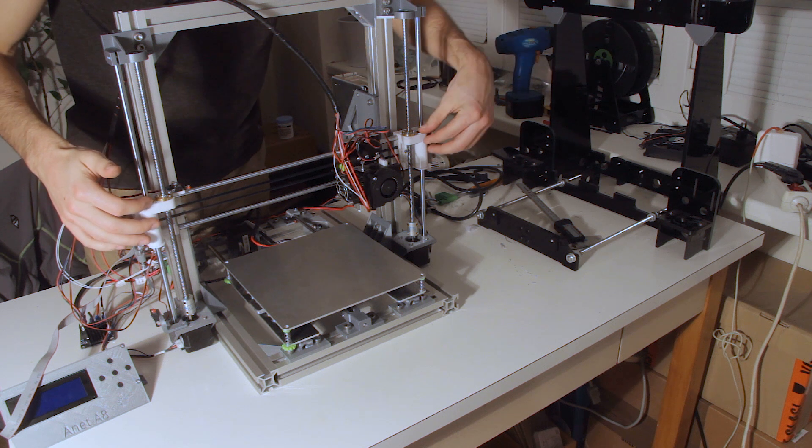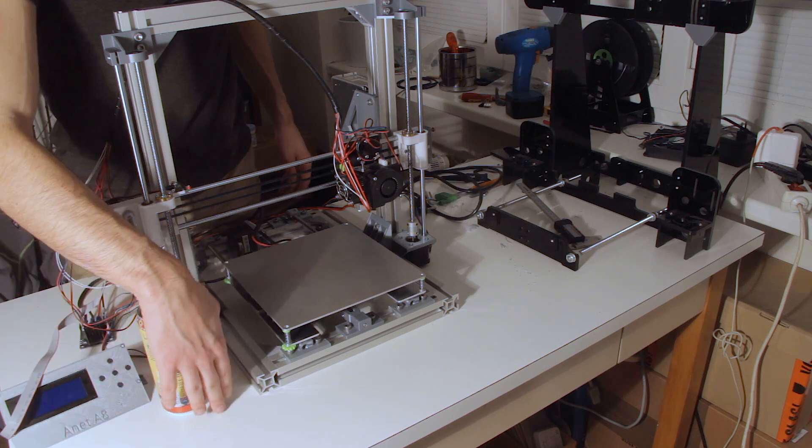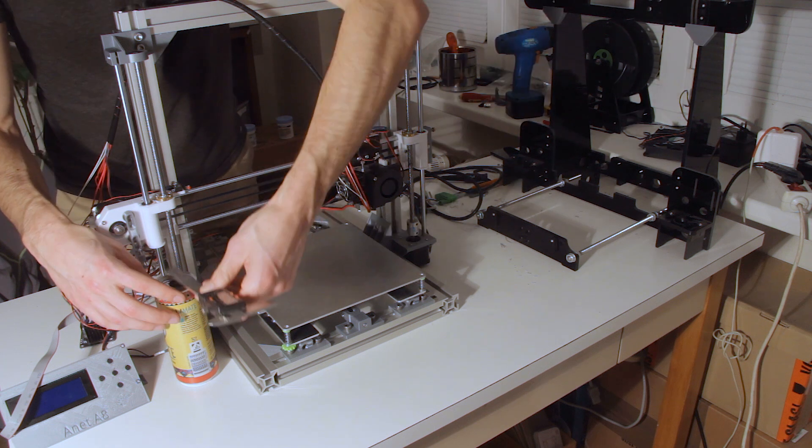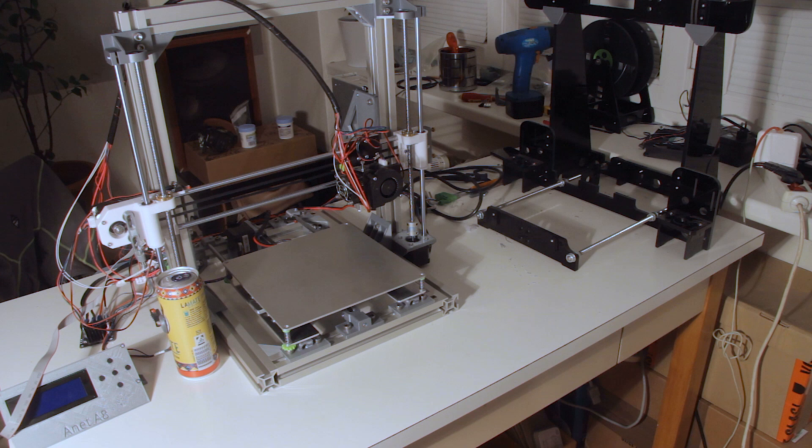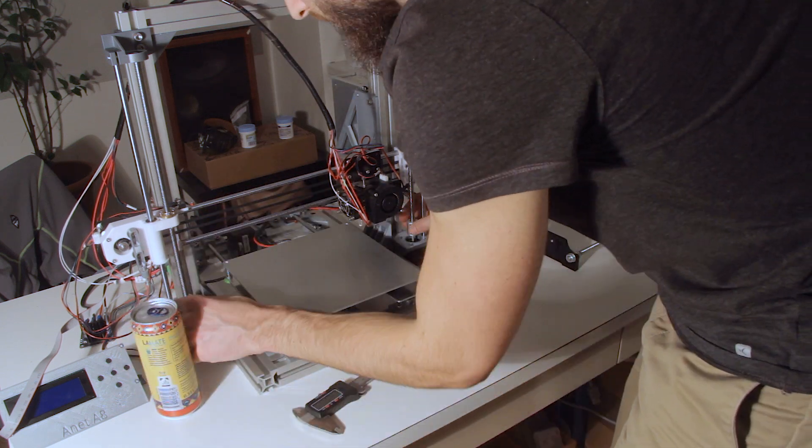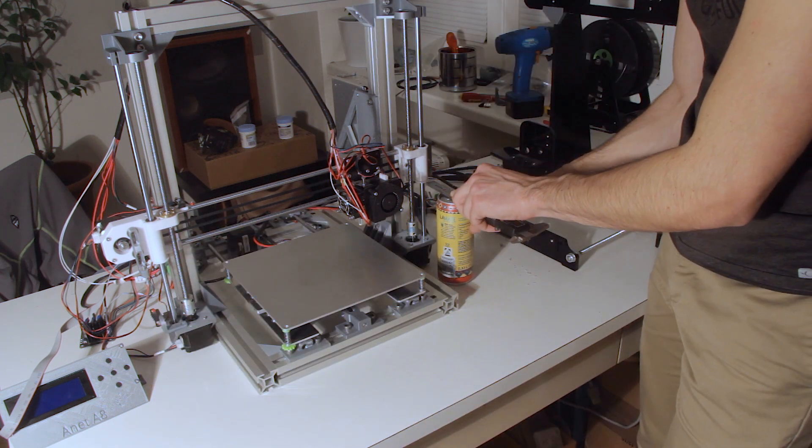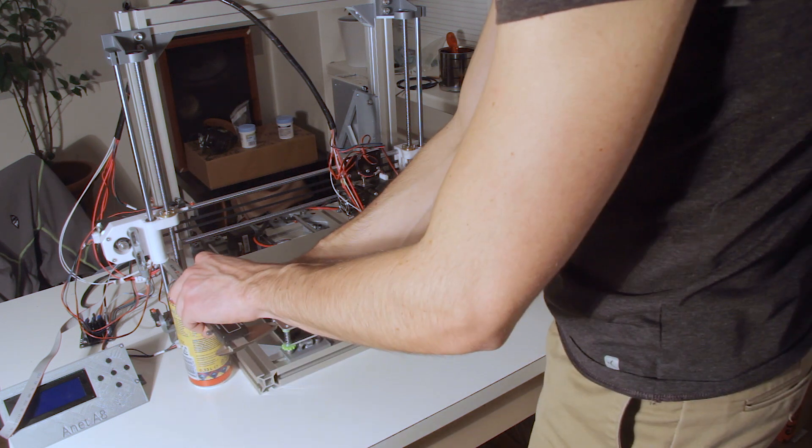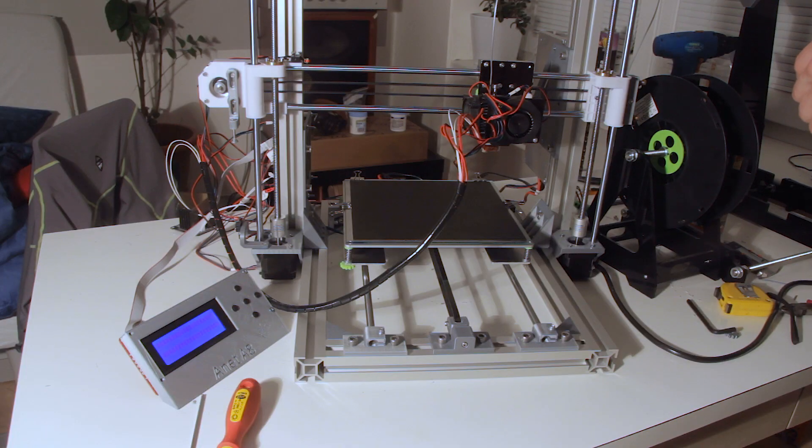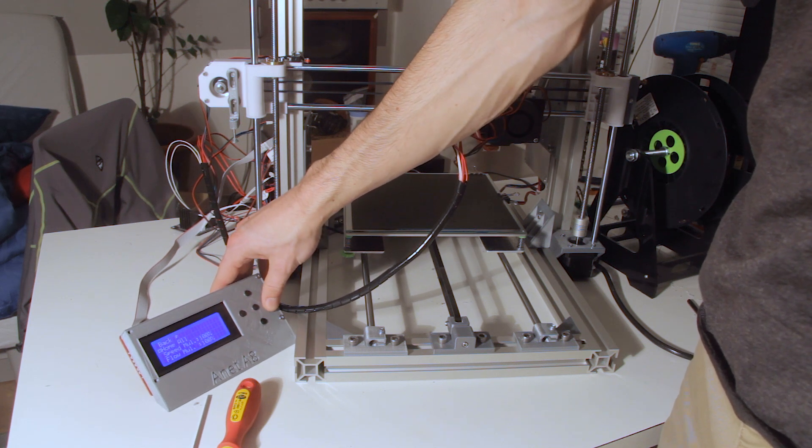To do this I'm going to use a can of soda and reasonably flat surface which is this table and some calipers just like for the reference and I'm going to line both of these to the same height. I think when I do it, it is pretty self-explanatory. Right, I will call this leveled up. So we can now power this up and give it a try. Turn it on. And now I think I can home all of the axes and hopefully it's going to work. Let's give it a go.